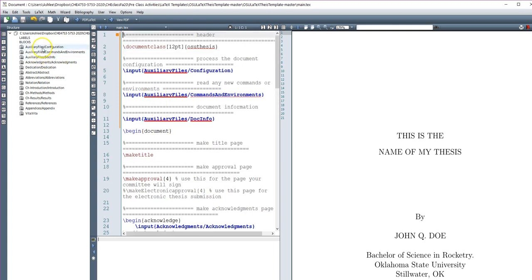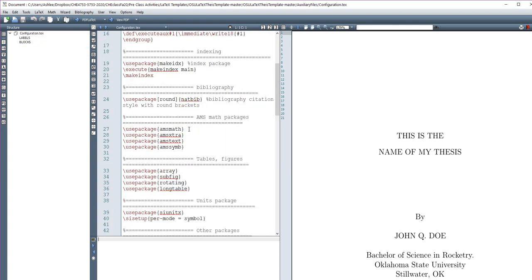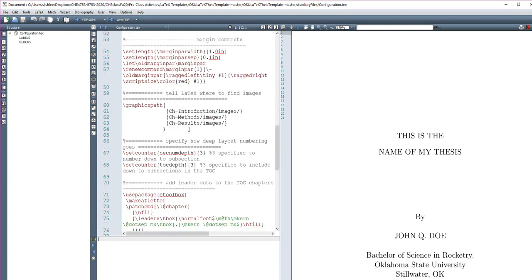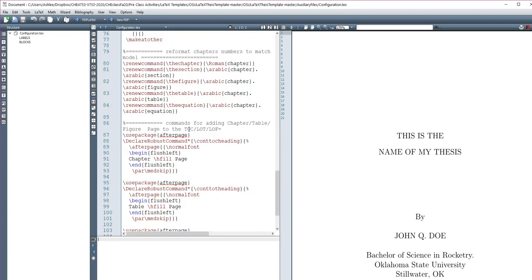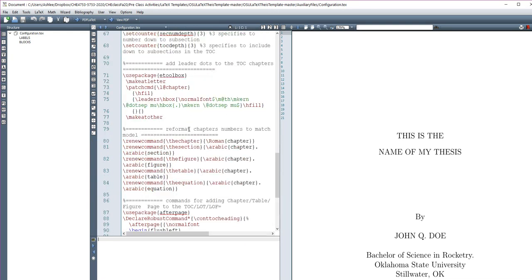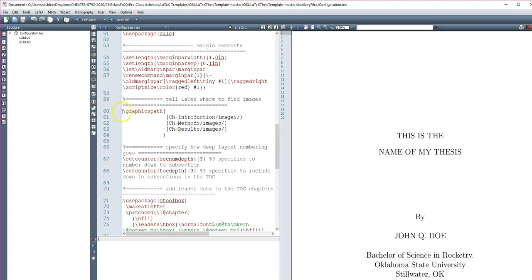One other thing to note in the configuration file as the OSU package is set up is this is where the graphics path, line 60, tells LaTeX where to find images. Because of this folder structure being organized into subfolders, they imagined that you would have a chapter folder, and inside of that chapter folder a subfolder named images.